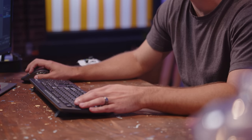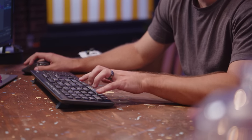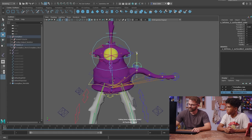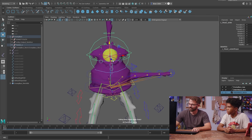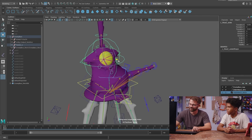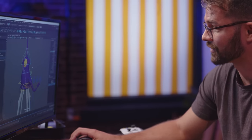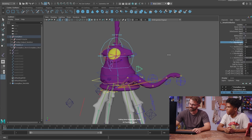So here's our finished rig. And you can see all these extra controls that we've added. So now we can get in here, start moving the arms around. Move his head around. And then here's some of our cool controls where we've programmed some interesting functionality to give us some extra wiggle on these arms. He's doing the worm. So this makes it really easy for our animators to get in, hit a couple controls, and all of a sudden the character's moving.